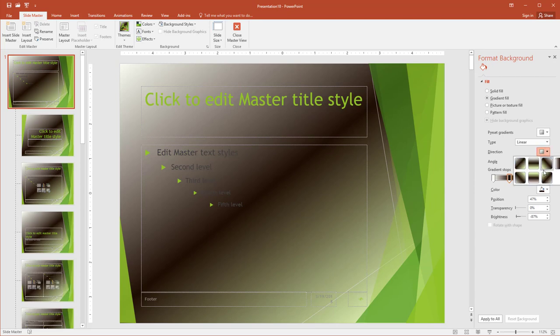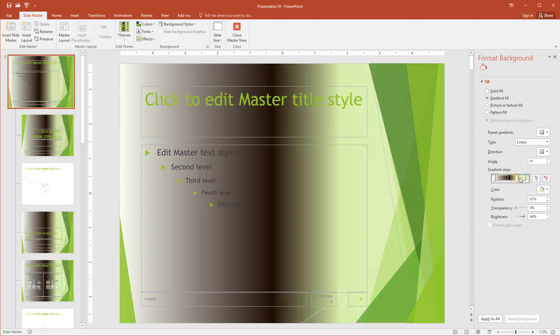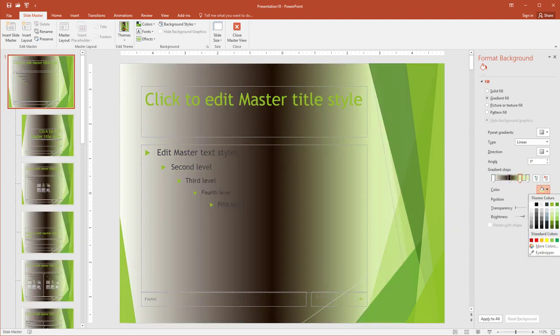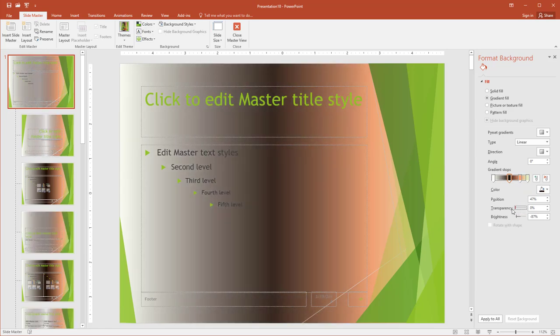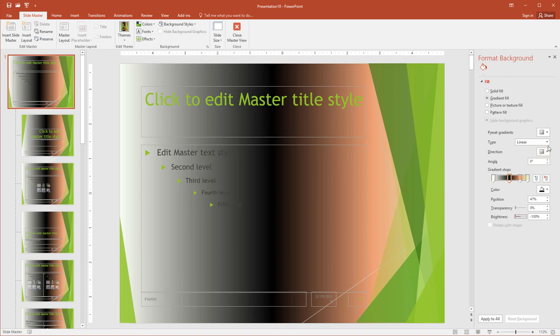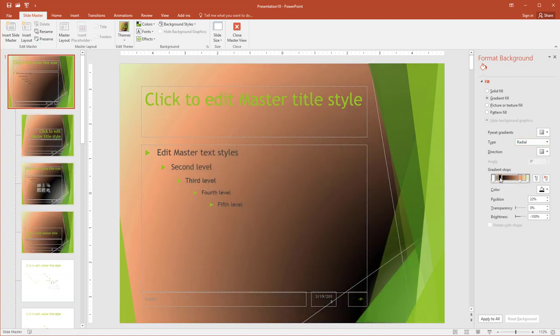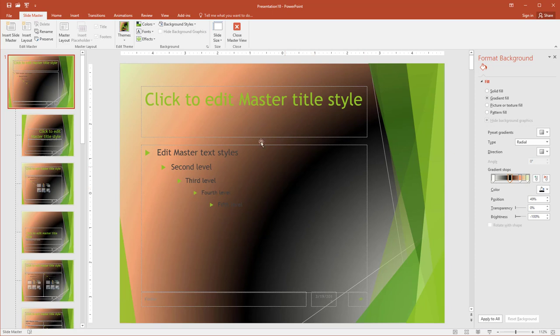Let's do something different because I already just used that. Here we go, vertical. And then change these. I can change the colors if I want to. I can also then, if I click on each one of these individual stops, for example, I'm clicking on the black stop, I can make it more or less transparent. I can change the brightness. All sorts of possibilities. I could also do a radial. That's kind of fun. There it goes. So the point being, I can do all sorts of weird stuff.